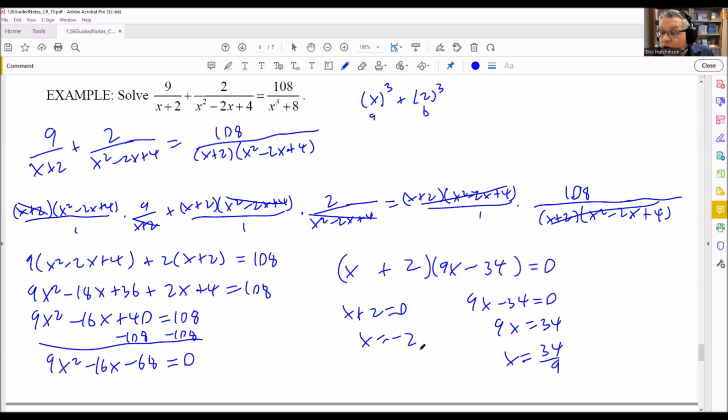Negative 2 we got as one of our answers, but notice if you put negative 2 into the first fraction, that is going to cause division by 0. So we have to cross out our answer of x equals negative 2. Okay, again, make sure you always do that check. You have to check both answers you get to make sure you're not dividing by 0 anywhere. So that answer is gone, but 34/9, that's not going to cause any of these to be a 0. If you plug that into all those, you'll find that it doesn't cause division by 0, which means that this only has one answer of 34/9.